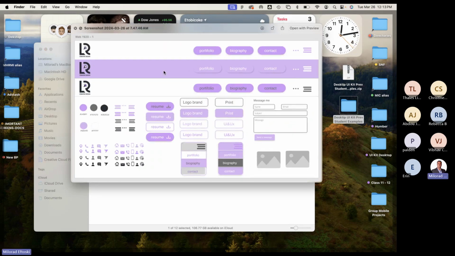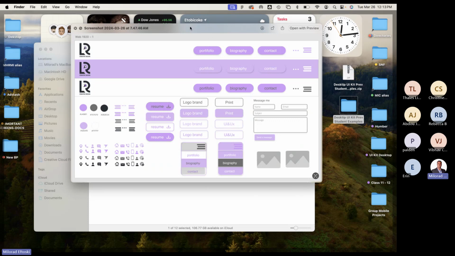Here's another one here. This is a really nice one, with a lot of different interactive options. Her resume was downloaded using these buttons, the logo brand, the buttons for her portfolio, a little bit of a drop down menu. If you don't have to make this interactive, don't worry. We're going to cover the more advanced stuff later, but at least do the interactive stuff on the simple buttons, some of the icons used on the website, anything that will help you build a website, you can include.